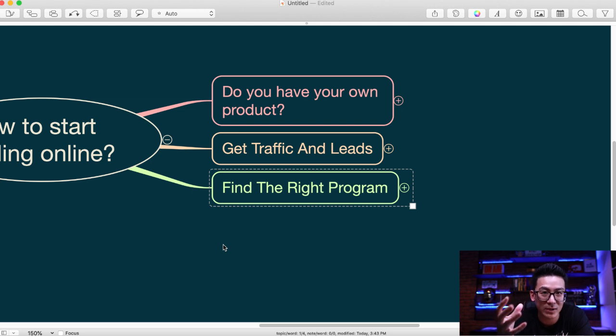But ultimately what you really need if you want to start selling online is you need to find the right program. You need to invest in a program that will teach you step by step how to really sell online in detail. Now, I've given you the 30,000 foot view on the different things that you can go after if you want to sell online. And it's not that difficult, but you have to find the right program. You have to find the right mentor based on whether you want to go the drop shipping route or you want to sell digital products, okay?